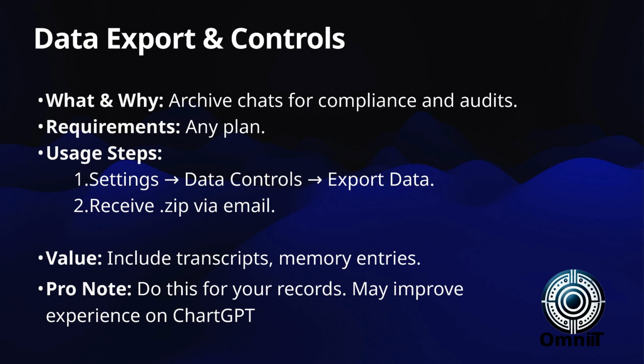Sometimes, audit trails or backups of your test design conversations can be necessary. If you ever need it, use the Export from Data Controls in Settings to get your entire chat history, memory entries, and files from ChatGPT as a zip file via email. Honestly, I actually export weekly just to stay organized.